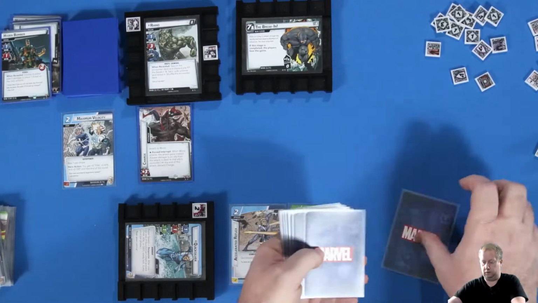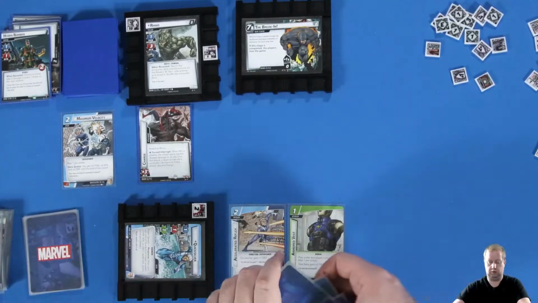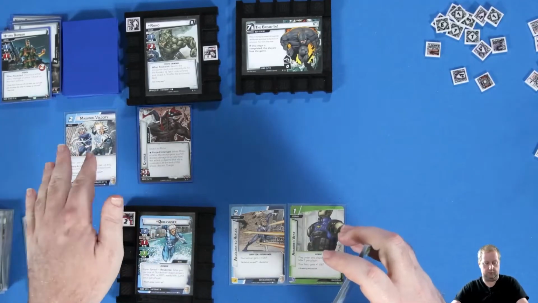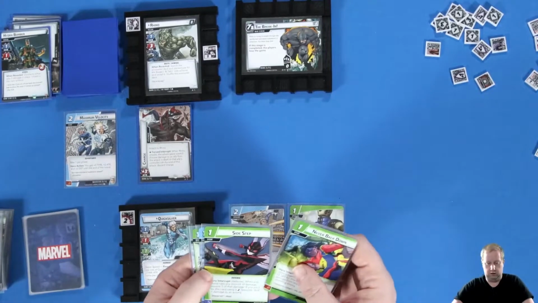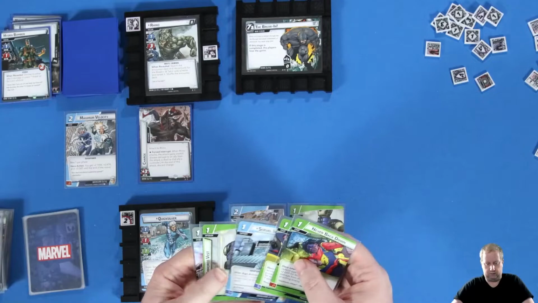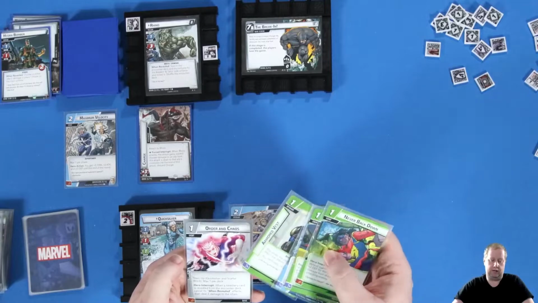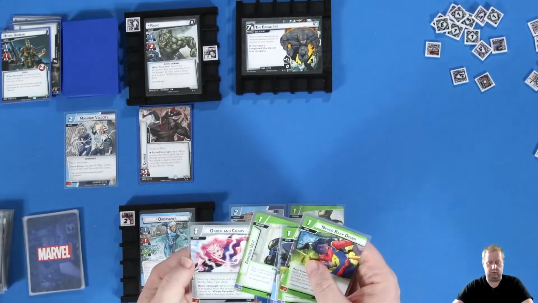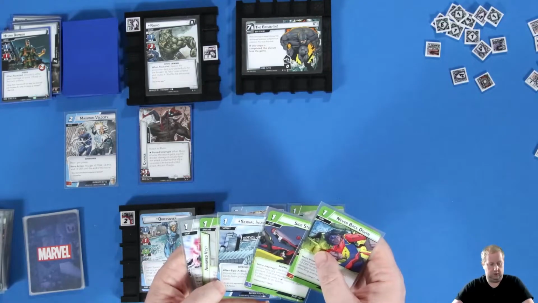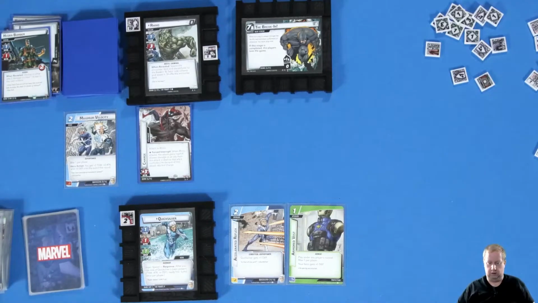Draw 5. 1, 2, 3, 4, 5. And I ready. I still have this. Ooh, and I got some defense events. I can't have another armored vest. Oh, an Order in Chaos comes out right when I just got rid of Scarlet Witch. I don't think I need Serval Industries. Out. Okay, villain's turn.